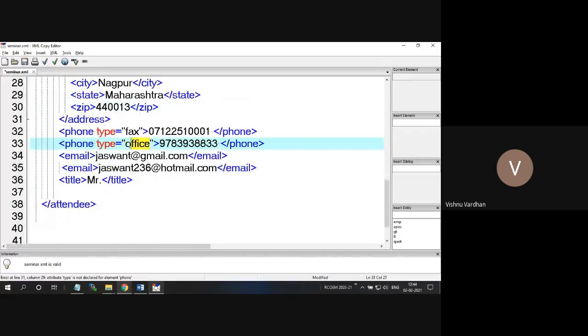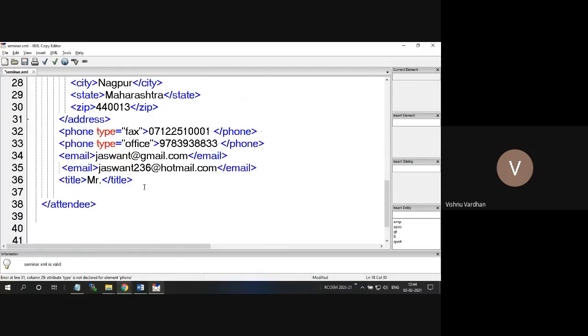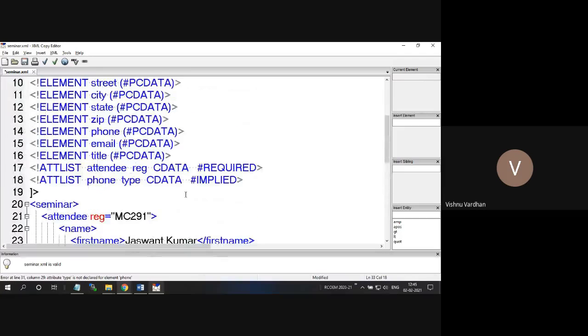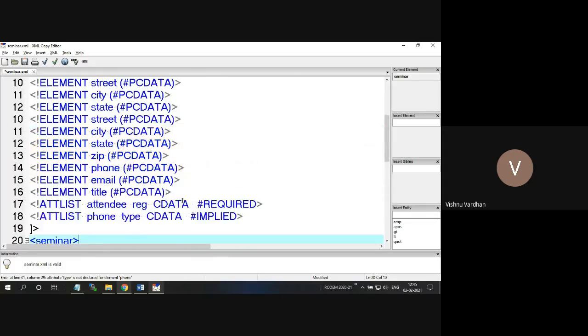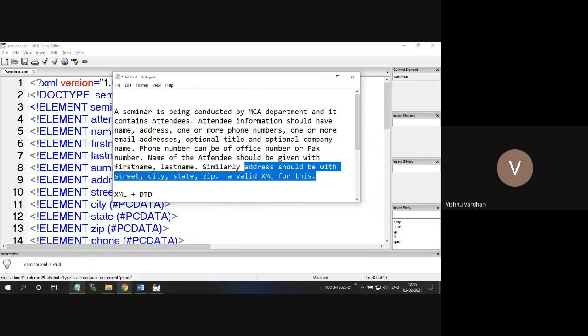Or you may want to take a choice operator also. Either you can take fax, pipe symbol, office. Yes, that is also fine. So then you have to change accordingly for the implied with the choice operator, or with the default operators also. If we didn't say anything, it should be a type. So all these implementations you can try out. Basically, this is how we can write our own XML plus DTD for any given problem statement.